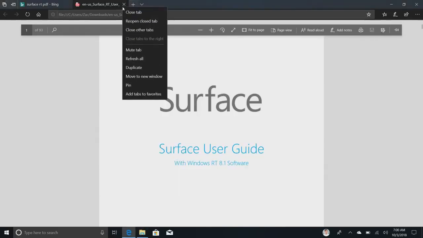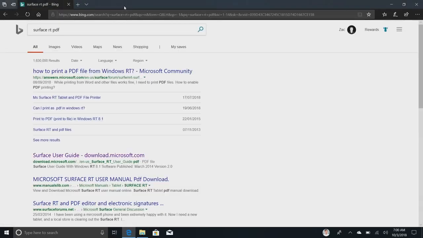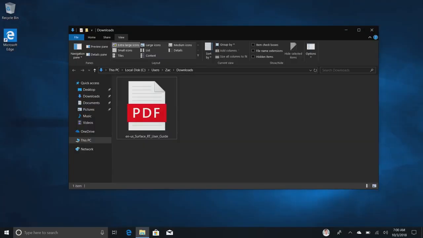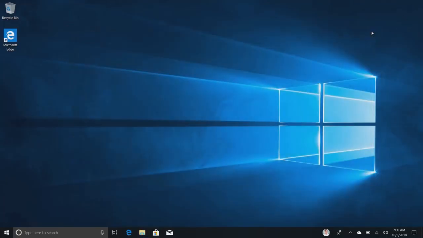But yeah, that's just some of the new features and changes in Microsoft Edge. There's a lot more under the hood, as I said. It's a much better browser in this release, but it really is in every release. It does get better and better every single time. So if you're somebody who tried Edge before and didn't like it, make sure you give it another try with this release because, hey, it may finally be good enough for you.